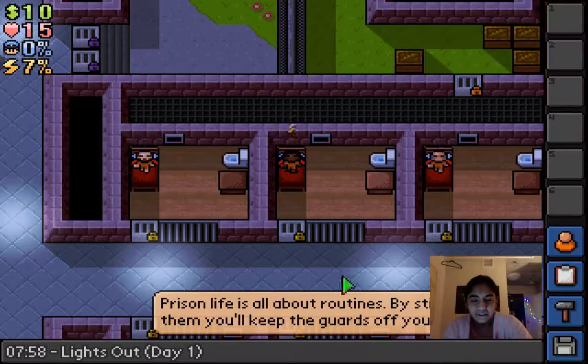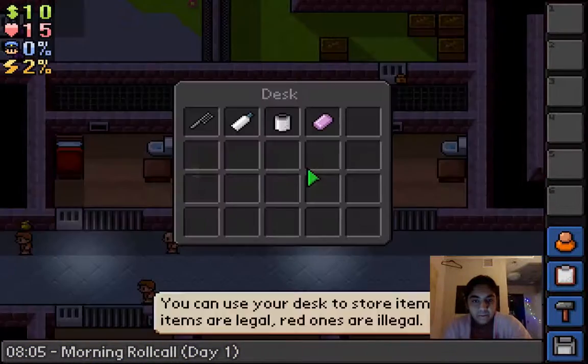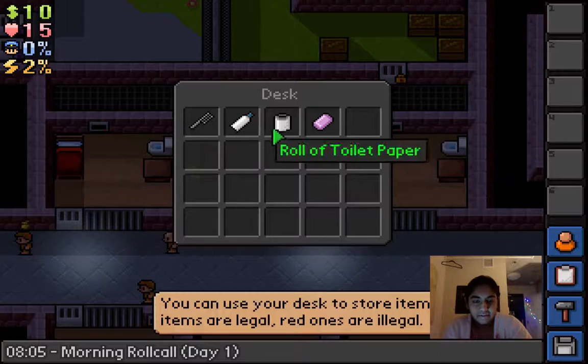Prison life is all about routines. By sticking to them, you will keep the guards off your back. Right. No, I don't want to. No! What do I have here?